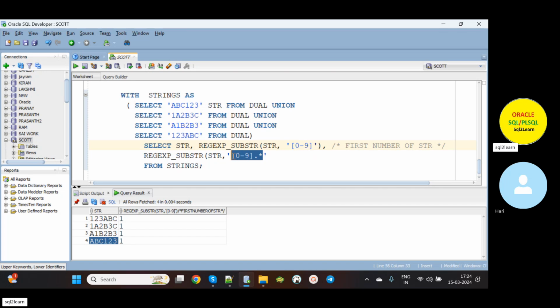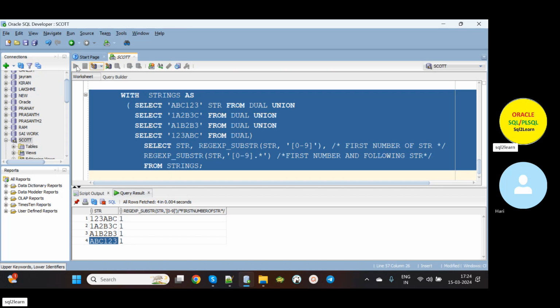But here it is going to start with the number and return the rest of the string. So simply I'm writing the comment: first number and following string. So you see, now I'm running it.